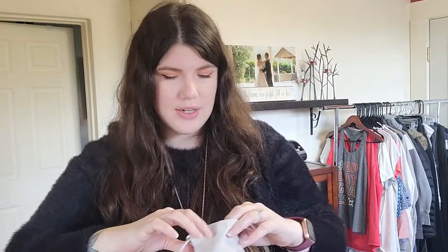So I did grab this little Kendra Scott bag. I love these for travel. I have a couple of them because, oh, actually I'm wearing my Kendra Scott today. I have a Rain necklace that my husband has bought me in the past for Christmas because they go with everything. If you don't have one, you need one if you like long necklaces, because that's what I like. Anyway, I will use this bag for travel. They're nice and cinchable, and then you just tie it, and it helps keep your jewelry separate and everything separate. So they're handy, and it weighed nothing, like I said.